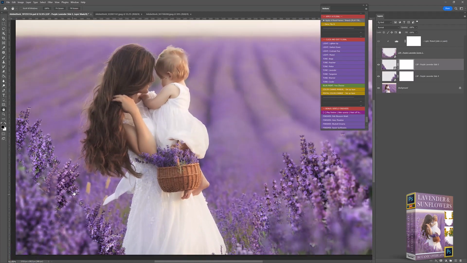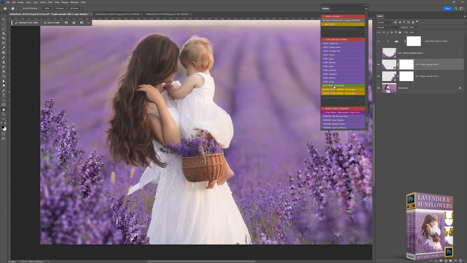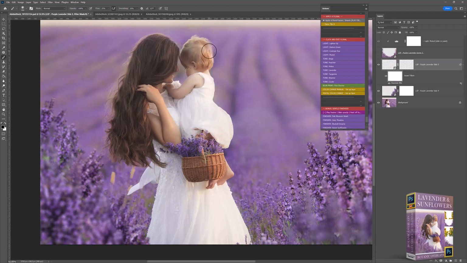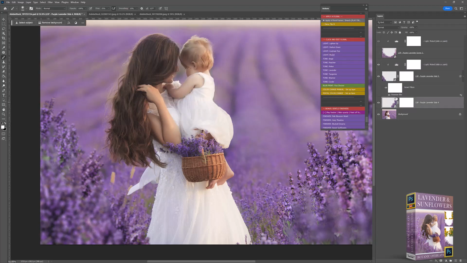What I'm going to do with this one is add some blur. So I'm going to click on Blur Paint, choose that, and just add it in. And again, the muted light. On this one, I'm going to click back on it and add the muted light. And we're done. So now let's finish off this gorgeous image.